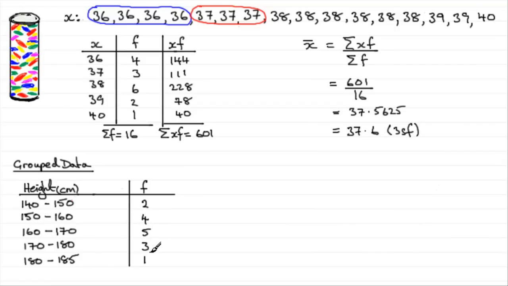So how do we work out the mean height here in situations like this? We don't know the actual heights. We don't know the actual heights of these people. But what we can do is estimate their heights. We can say that let our observations x be the midpoints of these class intervals. So the midpoint of 140 to 150 is going to be 145. So we just put 145 in here. And the midpoint of 150 to 160, it's going to be 155. And so on. So if you fill these values in, you're going to get the following. But when you get down to 180 to 185, just take a little bit more care. The midpoint there is going to be 182.5.